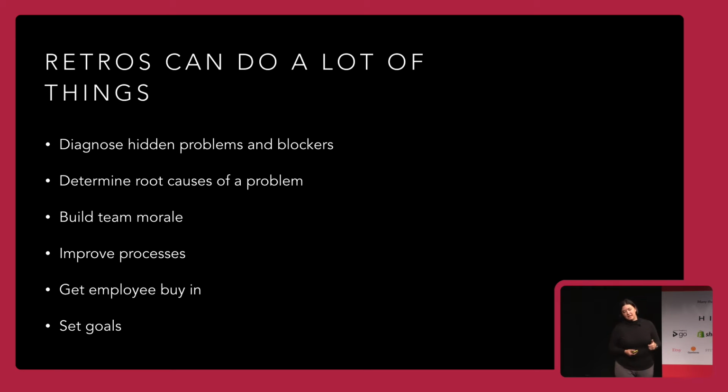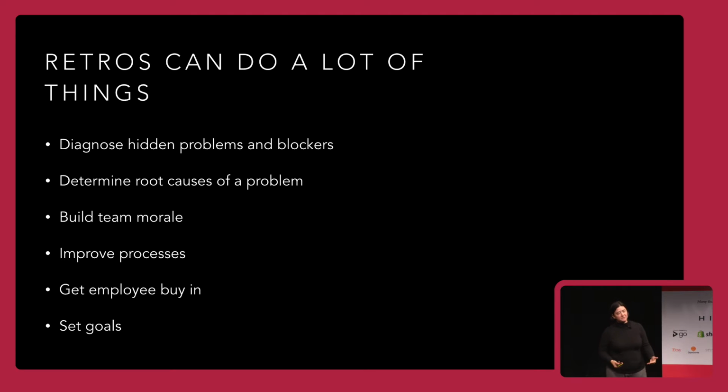So the key takeaway is you can accomplish a lot of things with retrospectives. Like I said, it's not just about seeing what went wrong, although it certainly is good to surface what happened. But more importantly, it's not just about what happened, but why did it happen, right? What's the root cause? What are the hidden problems and blockers lurking beneath the surface that we're not talking about? There's all these different things they can do. I'm not going to read the whole list to you.